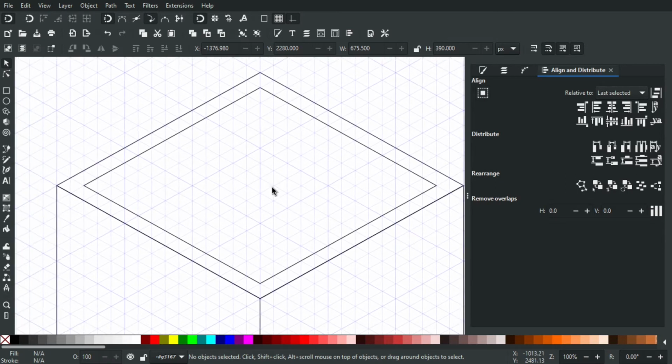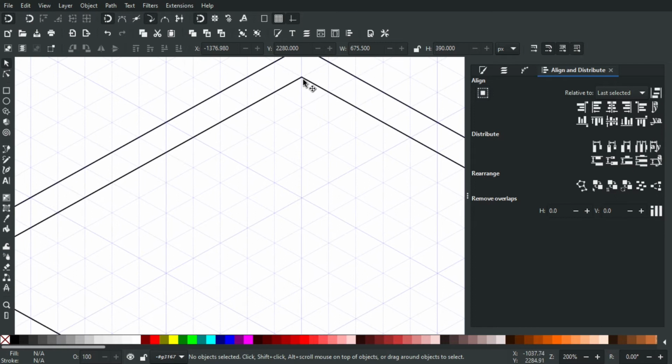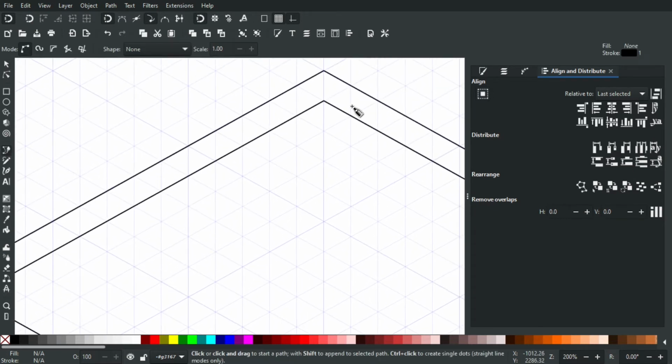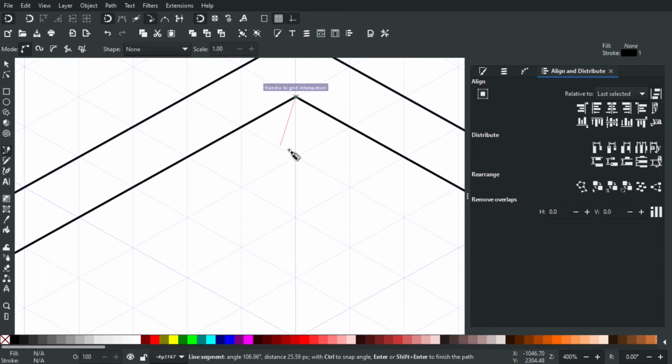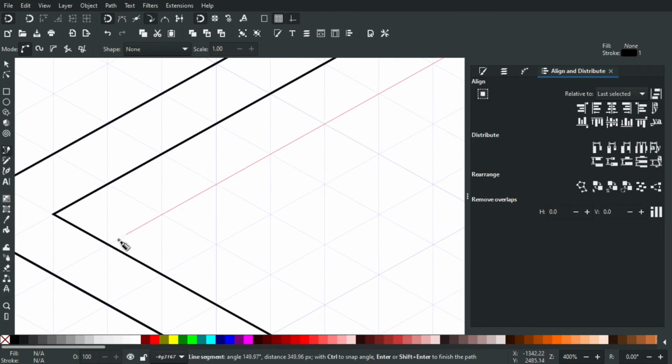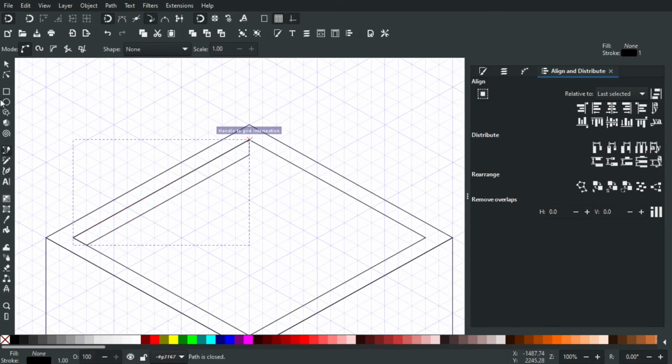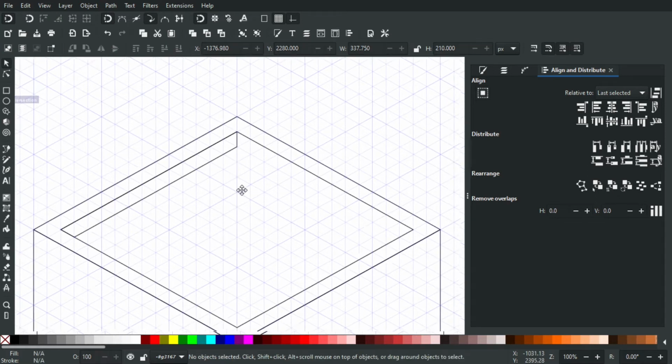And then I'm just going to add a side over here on this left side. So back to the pen tool again, click over here, just 1 unit, click it again, and then I'm just going to click it over here, the intersection between the line and the grid, and click it over here again, and just back to its starting point. And now we have a side like this.